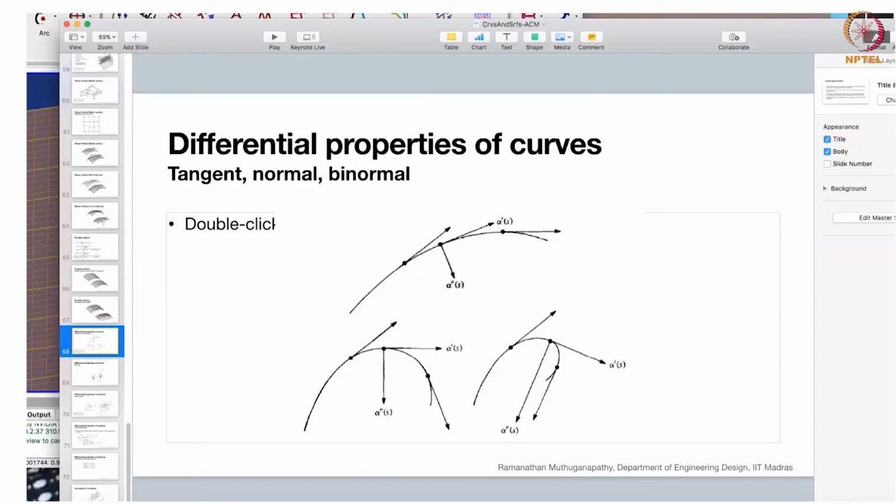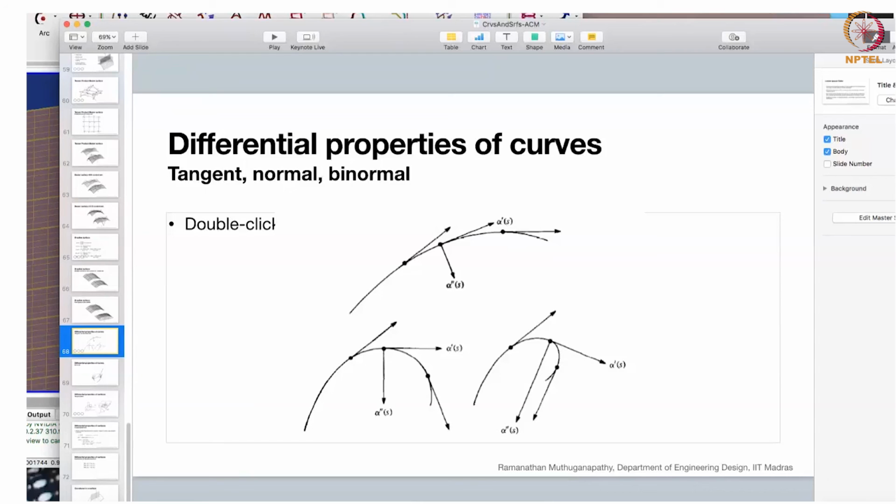You can see that this alpha dash is basically the tangent at a point on the curve. So alpha dash amounts to the tangent at that point. Now you see a vector perpendicular to alpha dash, which is alpha double dash. This alpha double dash will be along the so-called principal normal. Suppose you have a space curve, like a helical curve, and you take a normal plane, that means a plane at a point which is perpendicular to the tangent. You can find several normals on that plane. There will be one normal which coincides with the circle of curvature. That normal is called the principal normal. So alpha double dash, which is basically the curvature, coincides with the principal normal.